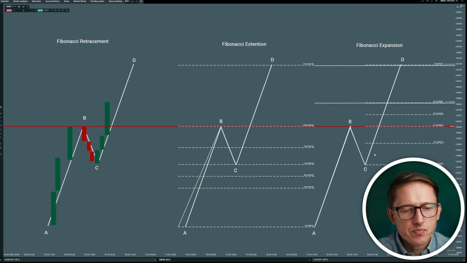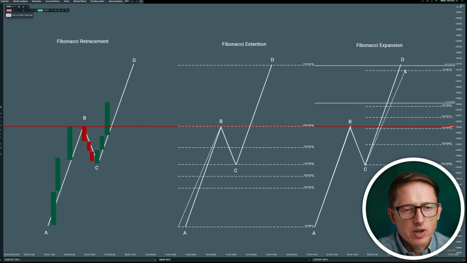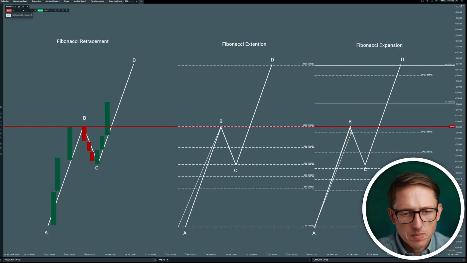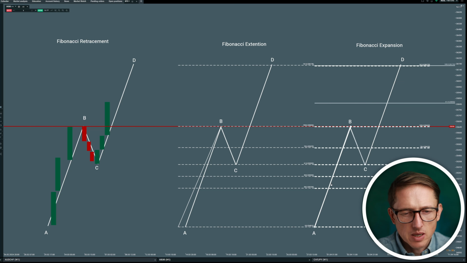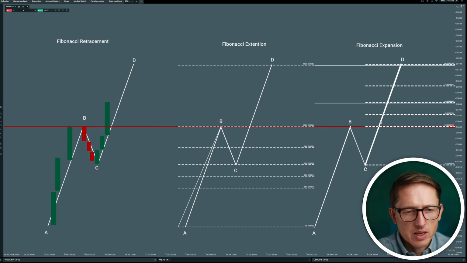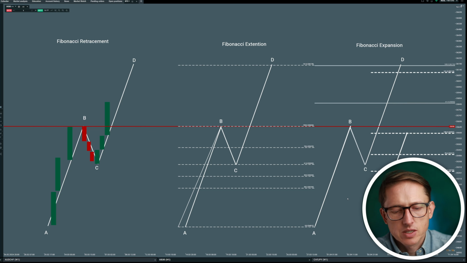Now you take this tool and you lay it from here, and you can see you should actually do the reversal to see it better. So let's do the reversal of that one like that. So that's our measurement. And now laying that down from C, you can see that this is 61.8 of AB. So that's where you have 61.8.